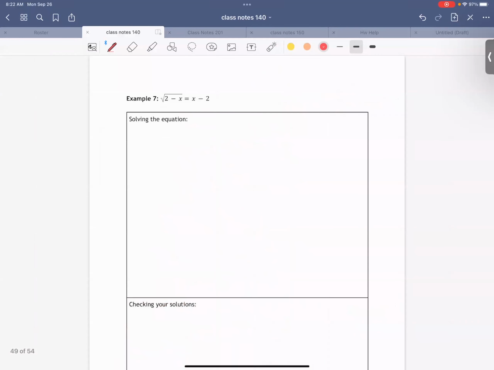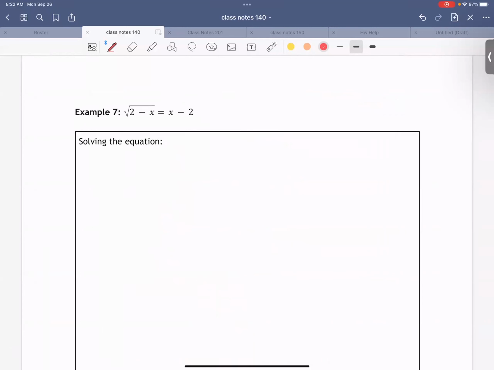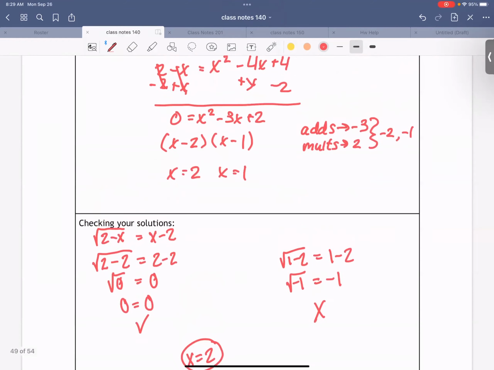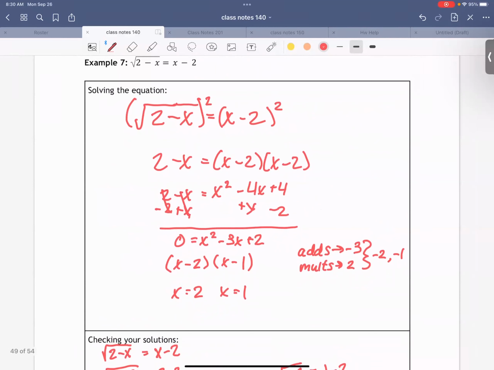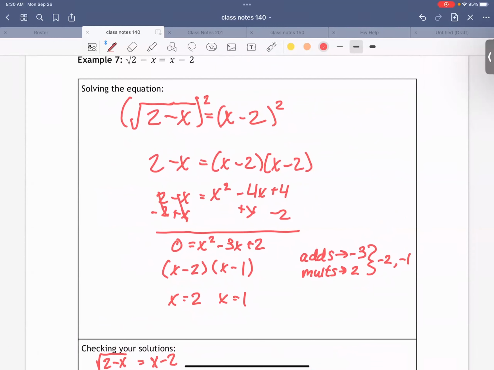All right. If you flip to the next page, we have another example. I want you to solve this equation. Remember to FOIL, and remember to check your solutions to see if they make sense. Going around, I'm seeing pretty good answers, but let's just go over how we do these types of problems again. So I got Alex to write up solving the equation. Do you kind of just want to take us through your steps here?